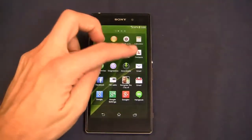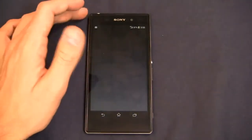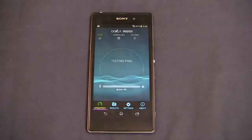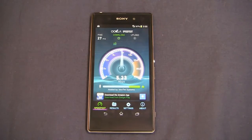I also want to take a look at Speedtest here. I've got 1 bar of LTE on T-Mobile in my office. It's obviously far better outside and in different parts of Dallas. I also want to use this swanky new Speedtest application that they just updated on Android. So we'll go ahead and begin the test and let the sucker rock and roll. And I don't expect speeds to be crazy in my office, but I have seen pretty decent T-Mobile LTE speeds, from 10 to about 16 megabits per second, depending on where I'm at in the Metroplex. I'd say very quick, or not bad rather at all.